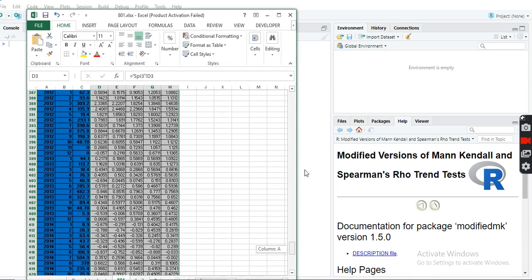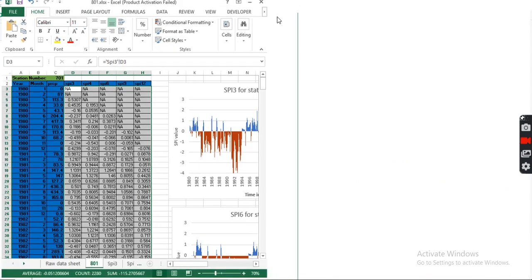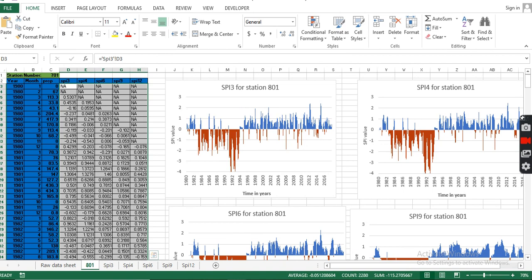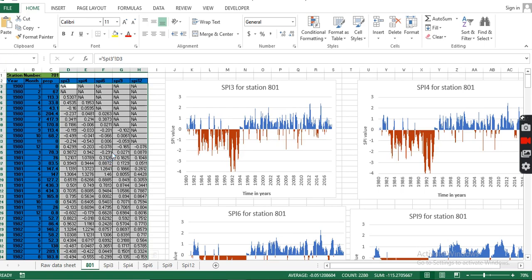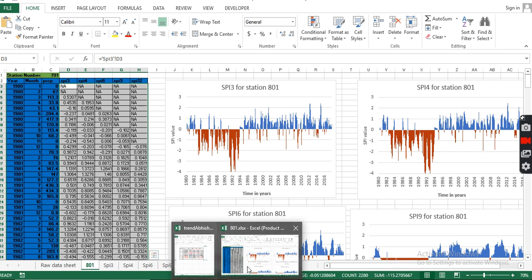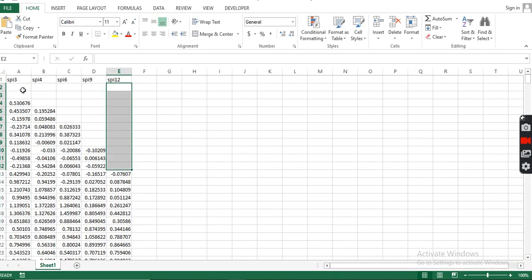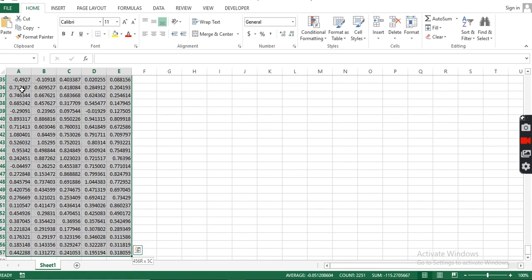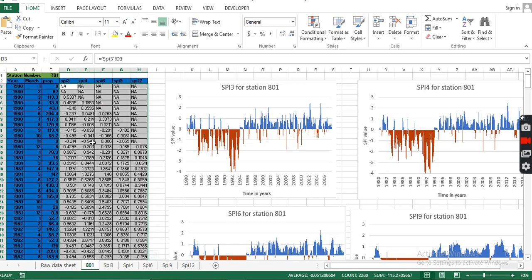For this, this is my SPI value of SPI indexes. To make the process a bit easier, I'm going to create an Excel sheet file in order to copy my values here, because the values in these pages are not in a very standard format.